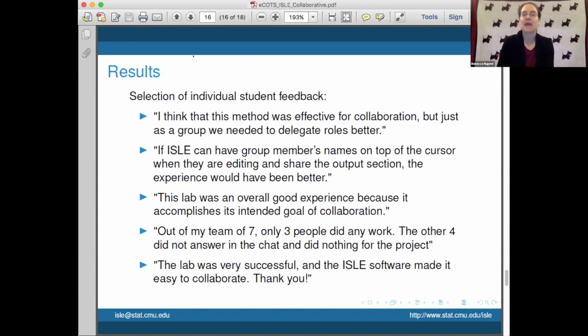They were pretty mad at their groups. They thought their groups needed to delegate the roles better. So that wasn't really about the IEL function. They liked being able to do that. They just thought they needed to do better as a group. And they really wanted it to be very obvious what was happening when things were being edited. They wanted to actually see each other's graphs all the time. Right now, we only have the functionality to share graphs and submit them back and forth, but they actually wanted the capability to watch each other work so that they could give feedback while they were doing it. So that's kind of good feedback for us.